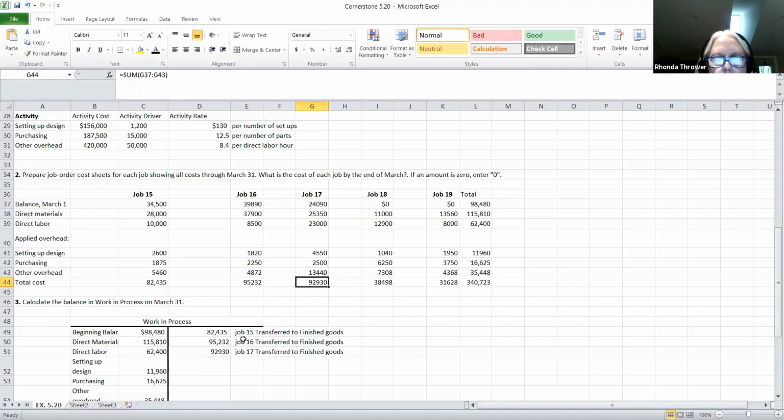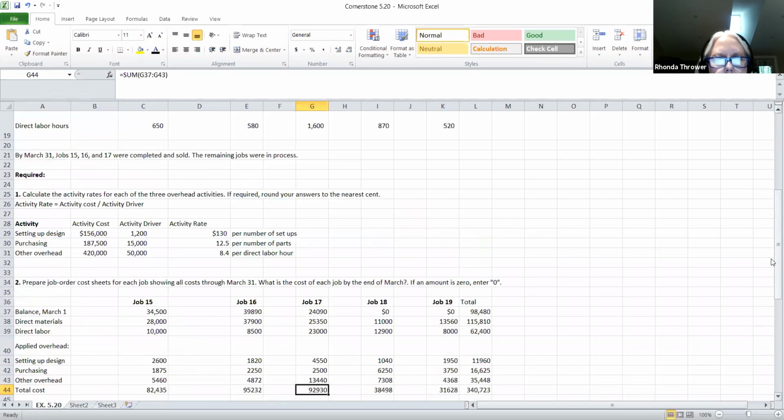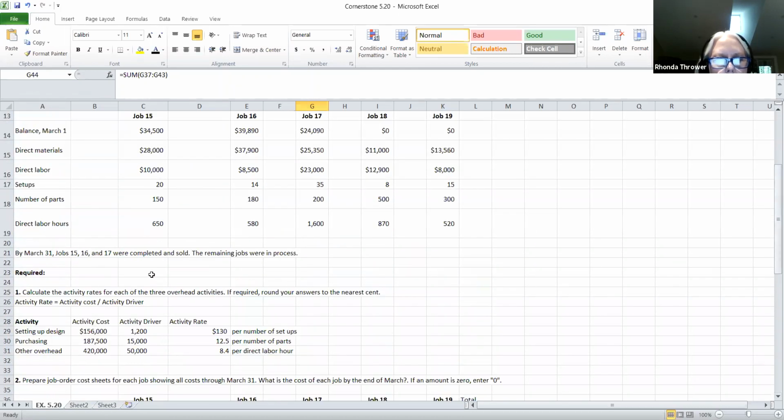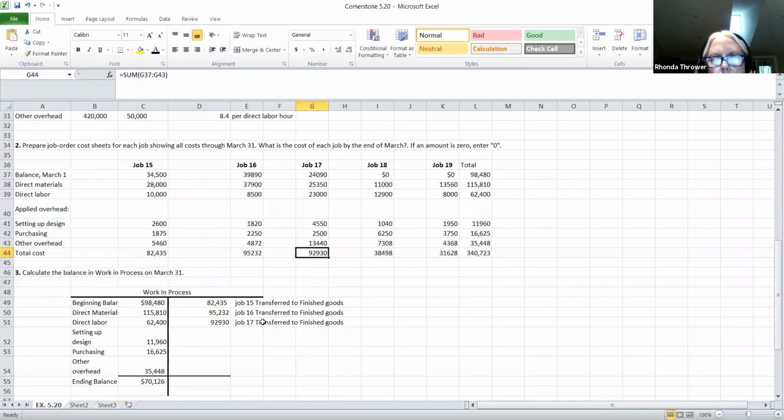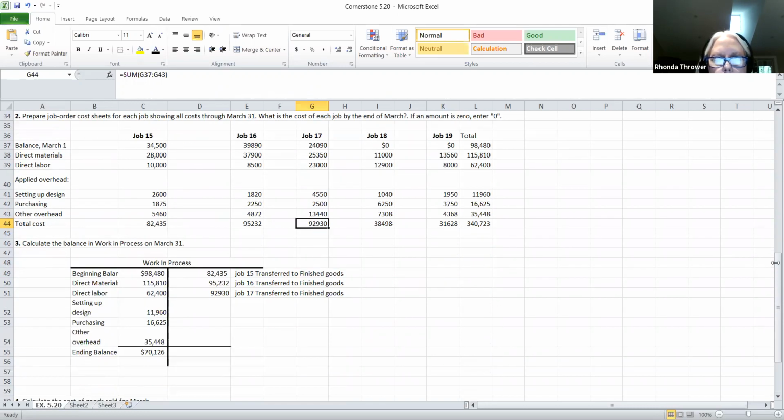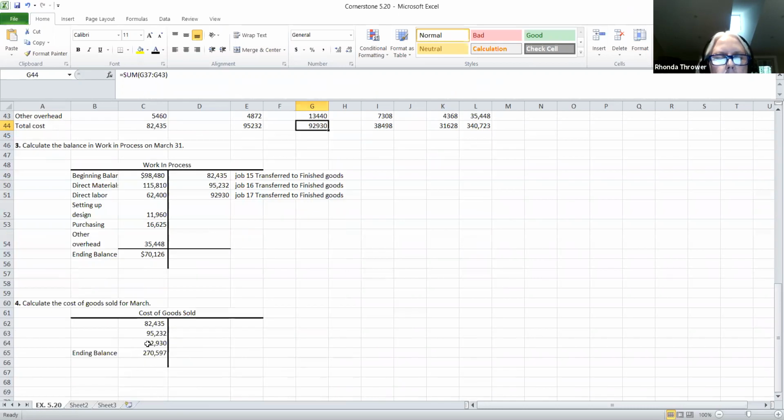And then you know which job was transferred out, which will go to finished goods. So there should be a T account here for finished goods. And so we would debit each one of these to finished goods. And then when we sell the items, we sold all 3 of the completed items. So each one of these were sold. So these were transferred to finished goods. So we take them out of finished goods and put them into cost of goods sold, which is what they asked for next.